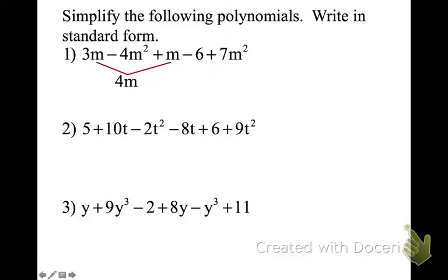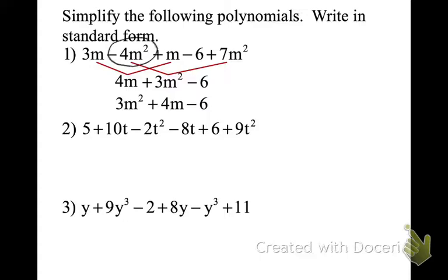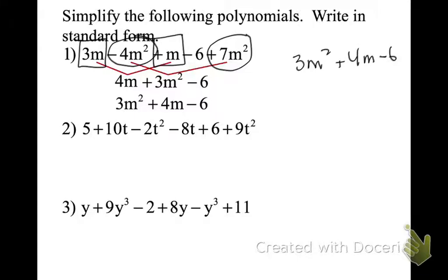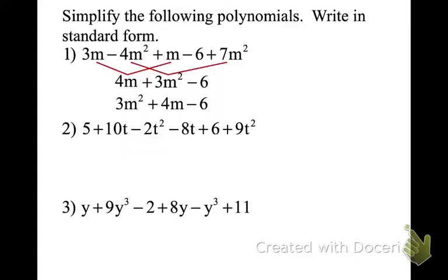Let's not. I would have gone right away. My first step, I would start with my, that makes 3m squared. And then I would go to my 3m, and positive m, that makes positive 4m, and then I have minus 6. So I would just always start with your biggest exponent. Okay, try the next two. Now let's check our work.